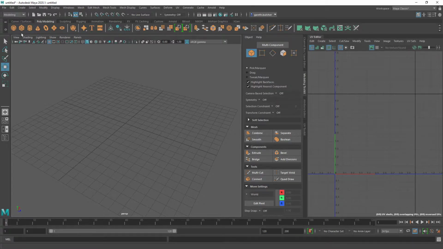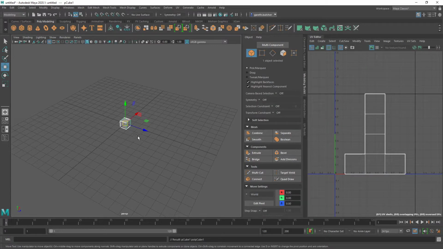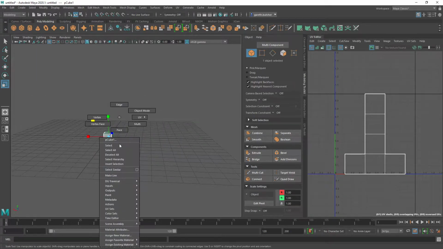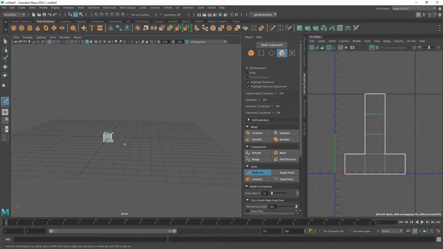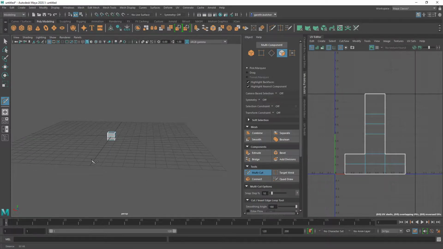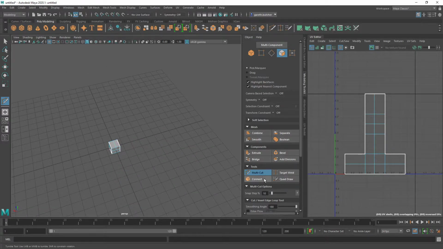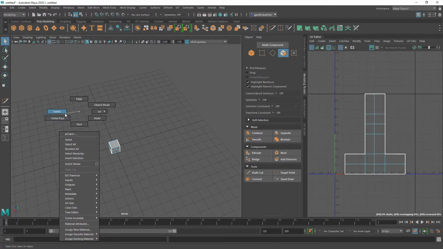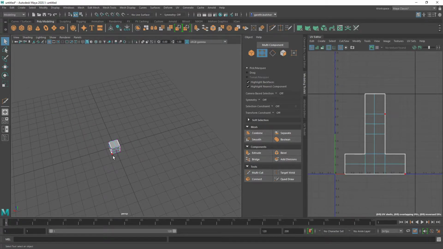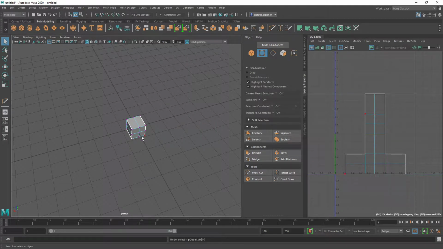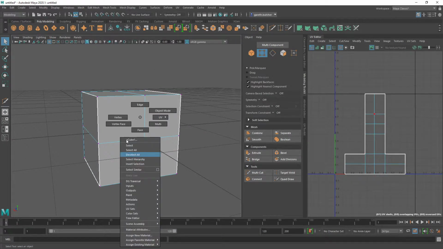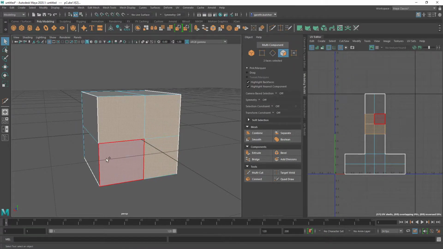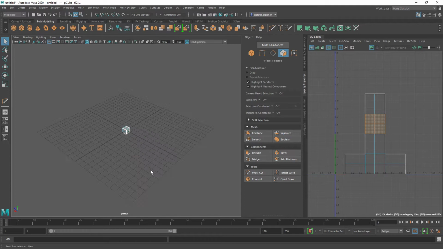So let's make something stupid. Let's make a sword. The only reason I'm doing this is because I did it yesterday with some of the students. First of all, we put in a multi-cut around here. I'm going to grab these faces. Again, I'm not being super neat, but I'm just going to show you what I do. Let me zoom in. By the way, if you press F to focus, you can do that. You spend more time modeling than I do. I'm just showing you this as a very quick tutorial. So, I'm going to pull this out.